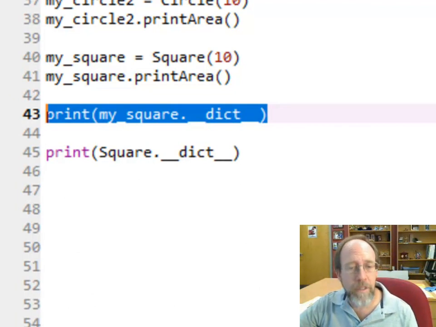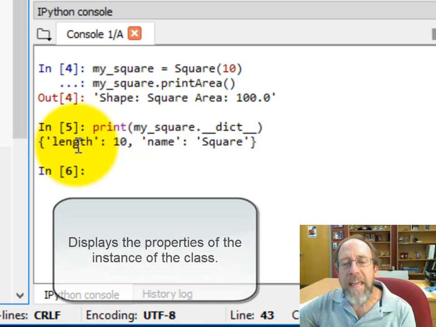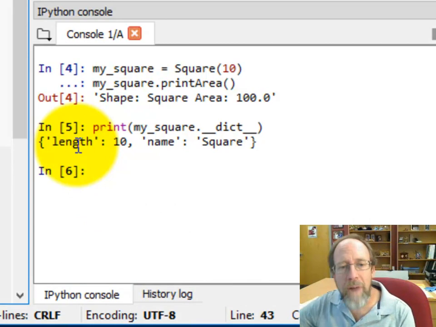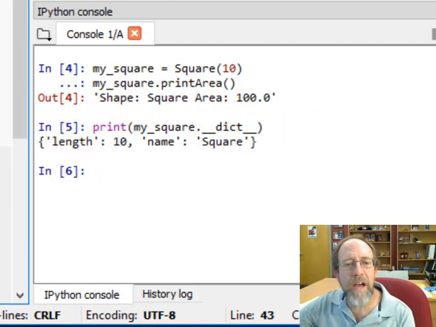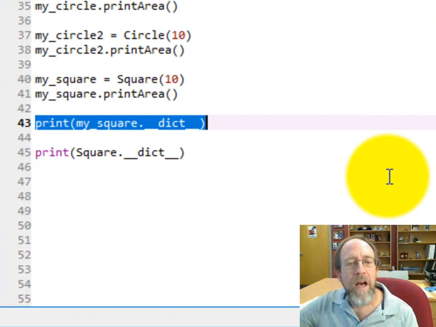That's a predefined attribute, and what it's going to do is show you the current properties of the instance of the square, which is the object my square. The object my square is an instance of class square with the properties of length and name, which have these values. So it will show me the properties of the instance of the square, or in other words, the properties of the object my square.